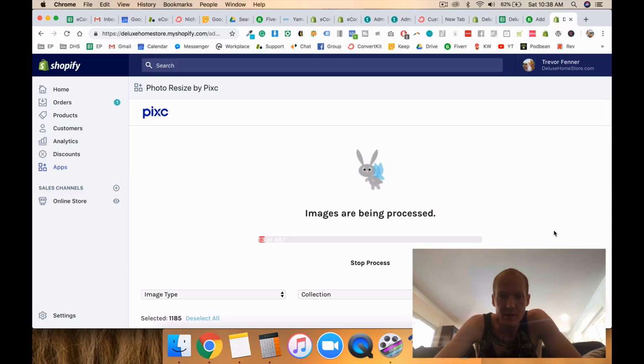So now when the product page loads the images, it's not going to have a huge blank space below the image because some of them are giant rectangles and others are squares, right? It'll be all square, and it'll also look good on the collections page. This app is really cool, and it just makes your store look way more professional. So get that done, and that's it.